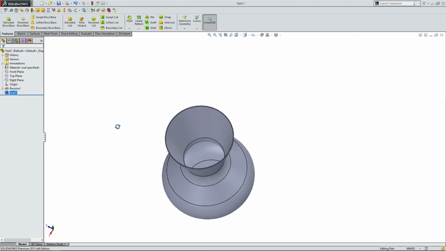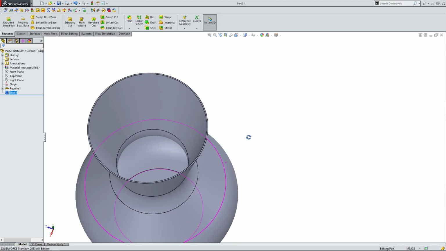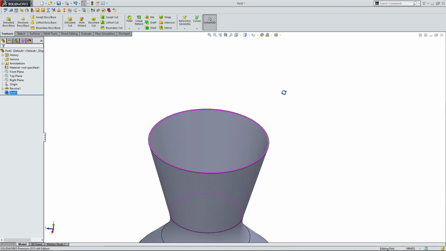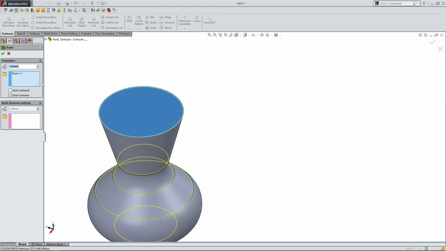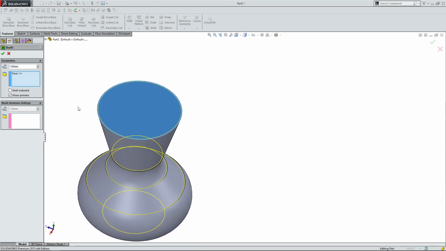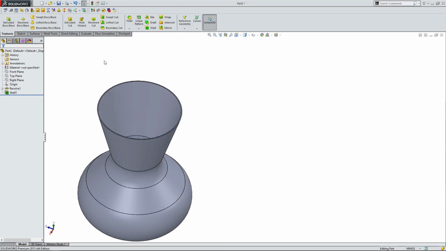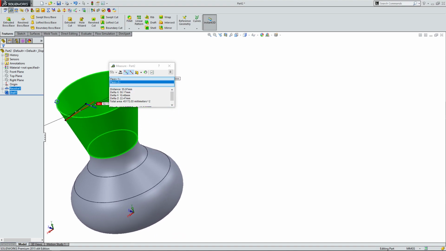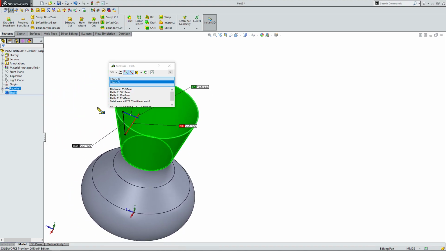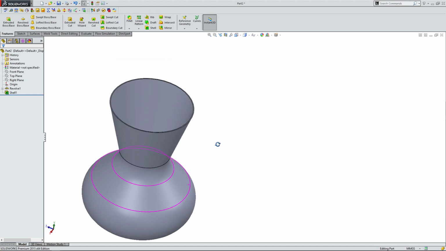And if you look closely, you can actually see that that face has been removed, and the 1 millimeter dimension that I put in here is actually the thickness of the wall that you're seeing inside. So if I came up and I measured between this wall and this wall, you'd be able to see that it's 1 millimeter between them.